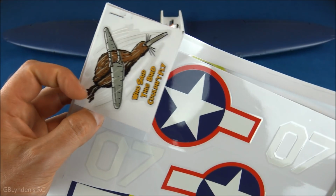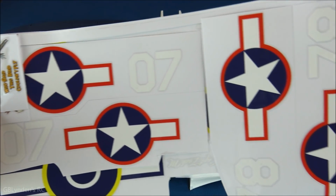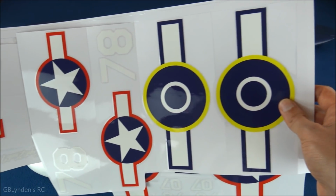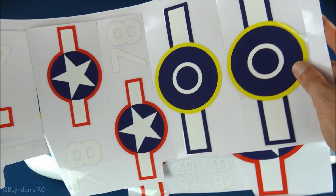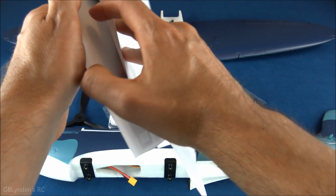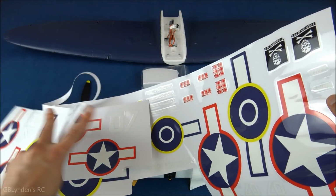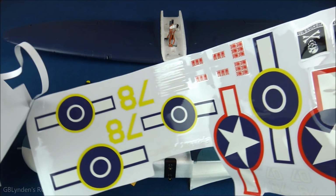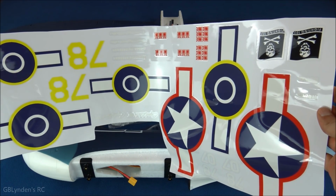Alright guys, this is a quick look at the different sticker options. Now, technically it comes with 3 different schemes, but you can arrange these any way you want. 2 of them are US Navy, and 1 of them is the Kiwi Air Force, so that's pretty cool. Here's a look at the stickers. The panels are coming apart a little bit, but that's okay. Alright, I am going to build this thing, and when I come back, I'll have it fully assembled.